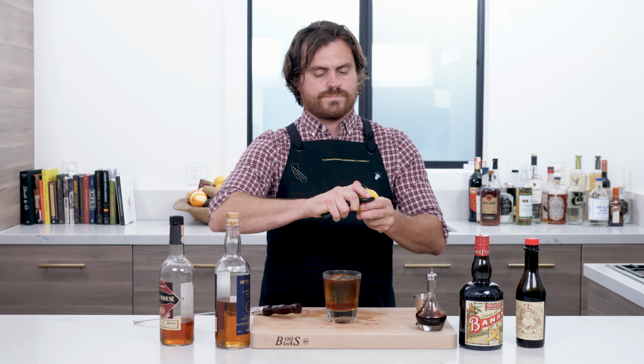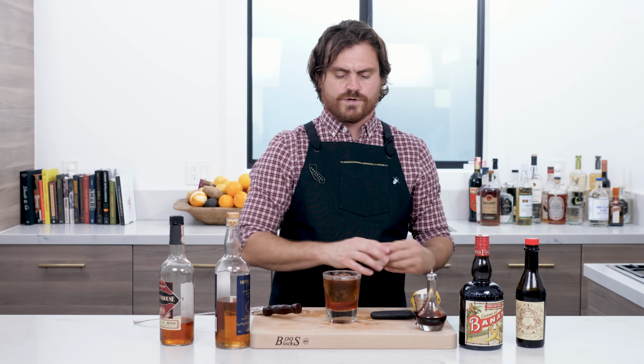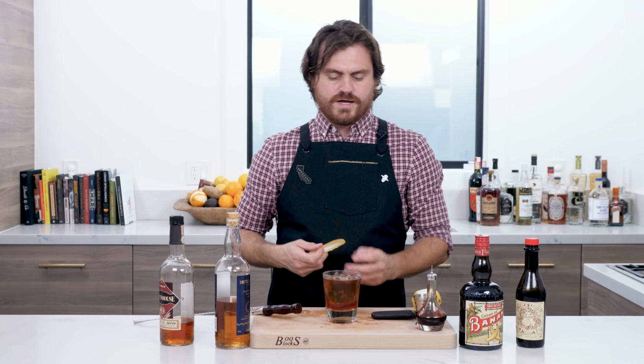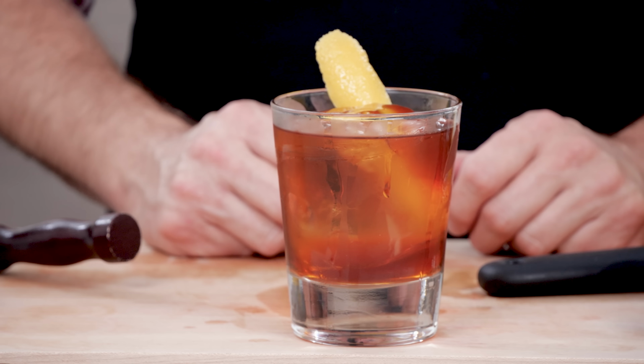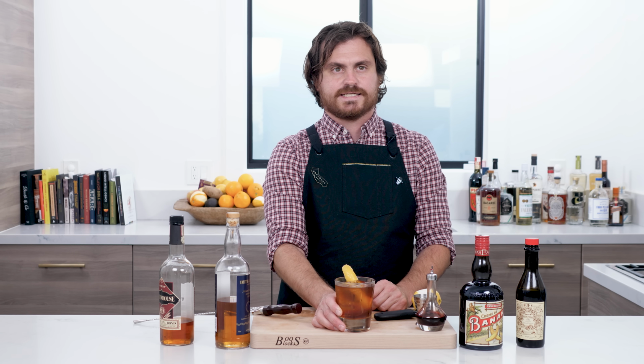And then, last but not least, just a nice lemon twist. I'm just going to rub that on the outside and stick that in the glass. And there you have it, my friends, the Winter Welcome. Now, let's taste it.